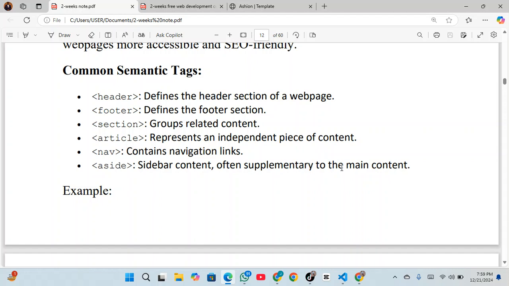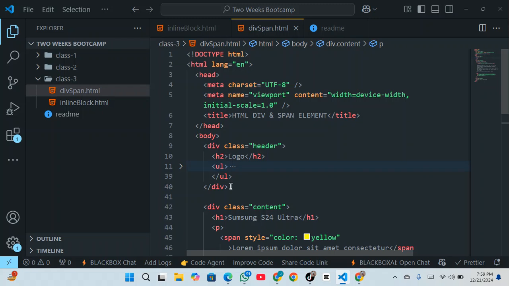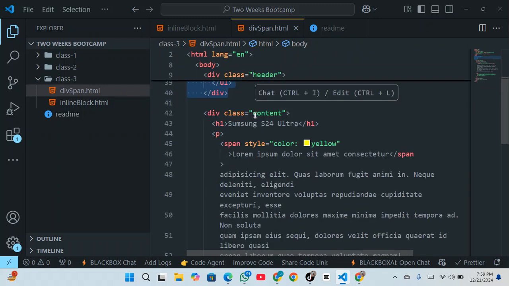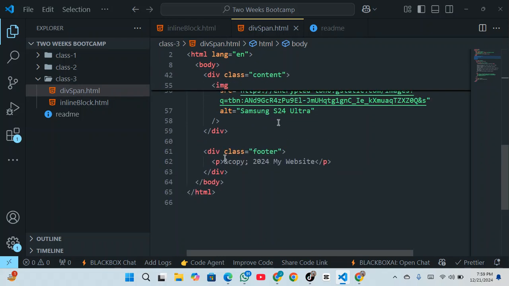You get that now? So instead of having this div that we have here, we have three divs here, and we give them the class of header, content, and footer. We can use a semantic tag for it, and there will not be need for a class. It still doesn't mean that I can't add a class for styling purposes actually.